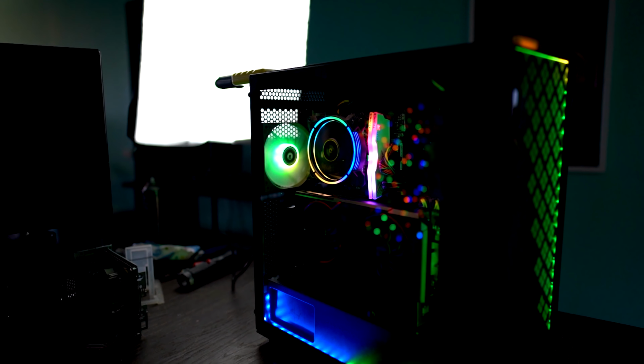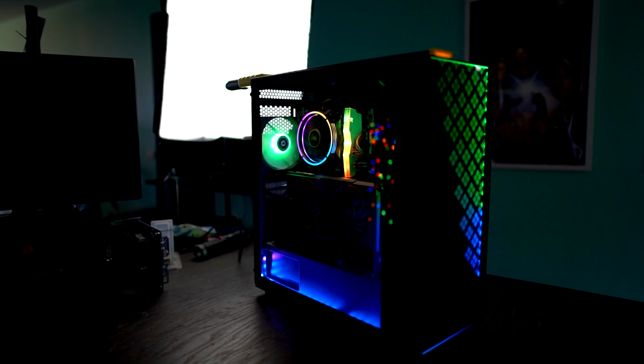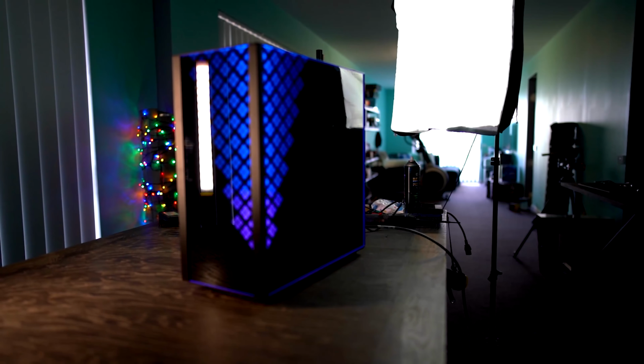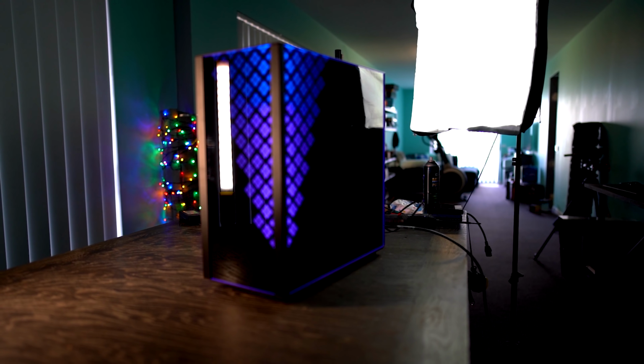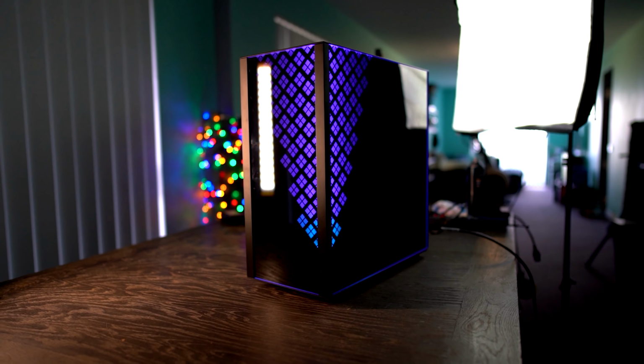So with the Dawn TG, it does look really nice, but do keep in mind I wouldn't be putting any sort of higher end parts in this thing than what we did with this build today. So say for instance, a mid-range CPU and a 5700 XT. I think it's a good balance, especially if you want to get the bling and extract the aesthetics out of this case. Though on top of that, it does have a lot more support, however, for things like radiators.